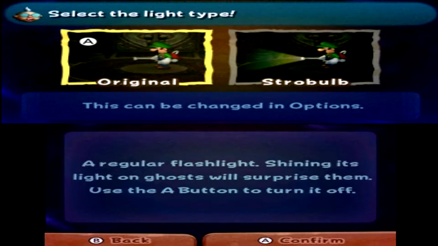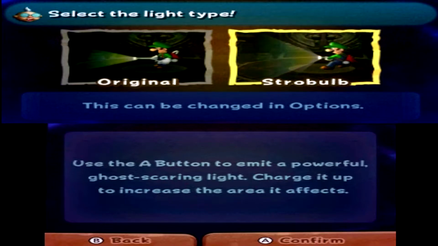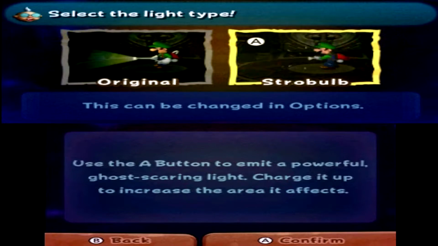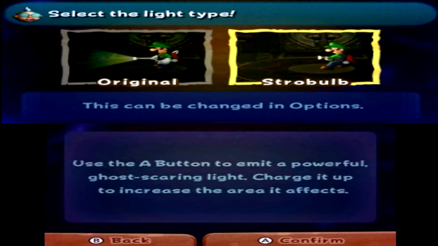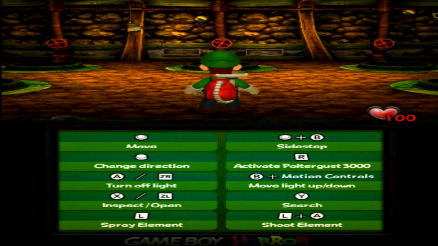And now we have to select our light type. In the original game, you were limited to only one type of way that you could control your flashlight. You hold down the A button to turn it off and then release it to turn it back on again. But in the remake, you can use the strobe bulb mechanic. With this function, you can hold down the A button and then release it to shoot a powerful light. And the longer you hold it down, the more area it covers. This was the main mechanic in Luigi's Mansion Dark Moon and Luigi's Mansion 3. But I'm going to stick with the original because it's better suited to battle the ghosts that you'll be fighting in the mansion.